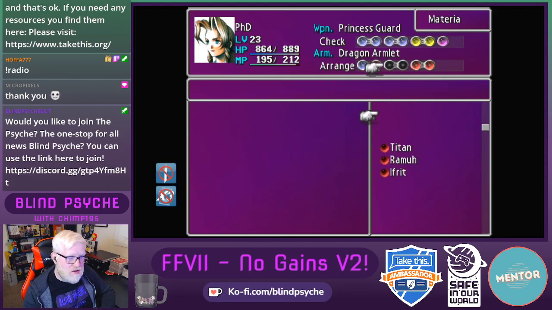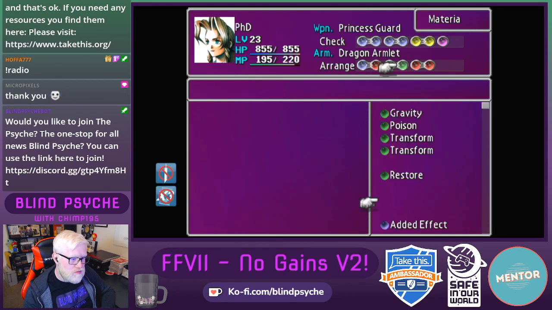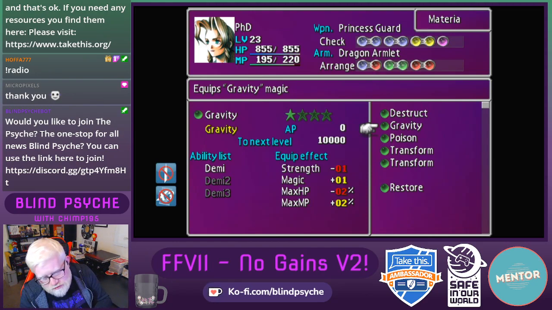We can't slow him down either, which is a bit of a kick in the face. Don't think you can use gravity on him either. I will double check. I think that would be way too easy though. Demon Gate. There is a chance that we just get in and he just flattens us first turn. So that could also happen.